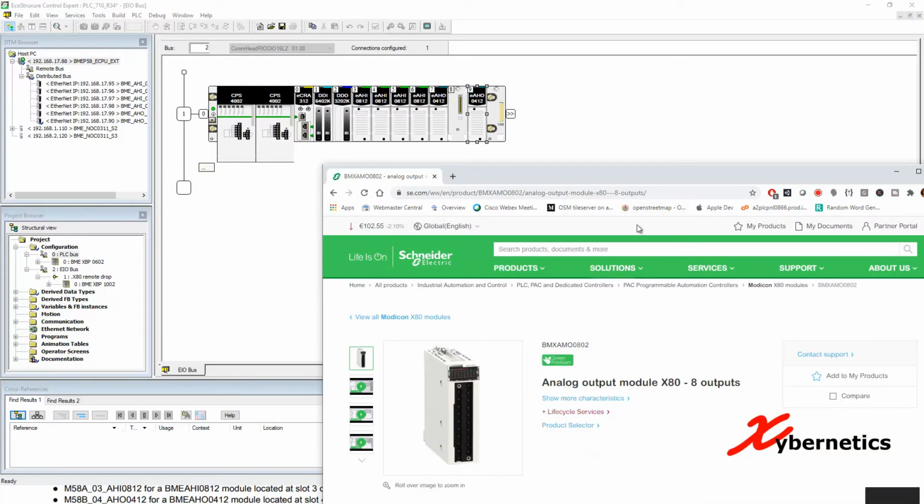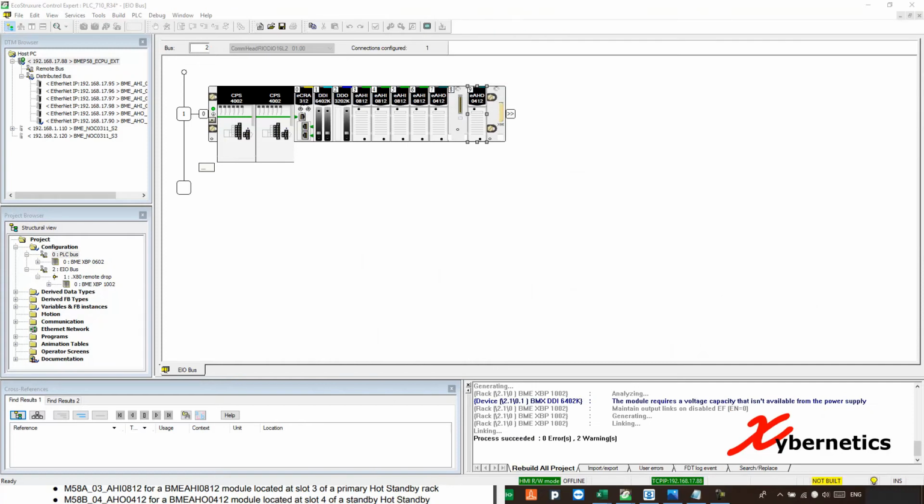This only does 4 to 20 milliamps. It's cheaper. You don't have to do this HART enable/disable. You don't have to do any of this stuff that I'm showing you right now. So it's easier to configure. You don't have to deal with cybersecurity on DHCP, and it's naturally cheaper, like I said, right? So anyway, since this is a HART enabled device and you are only planning to use 4 to 20 milliamps, you're going to have to disable the HART.